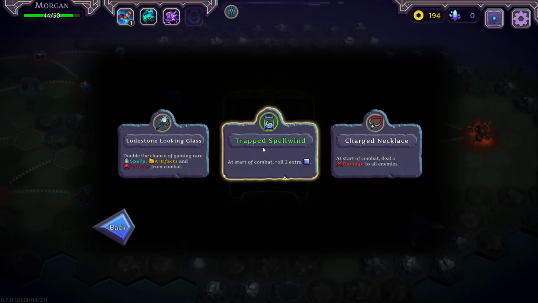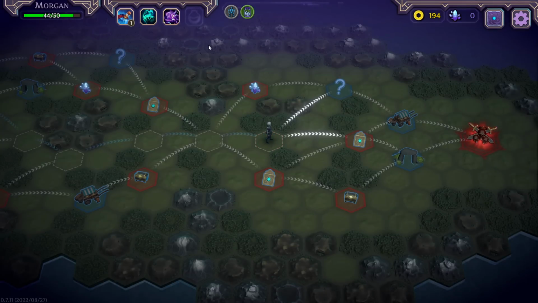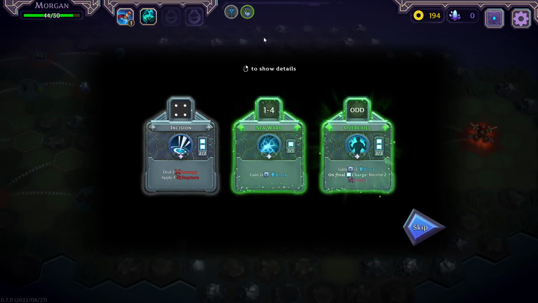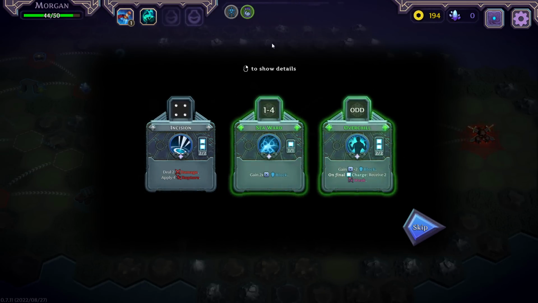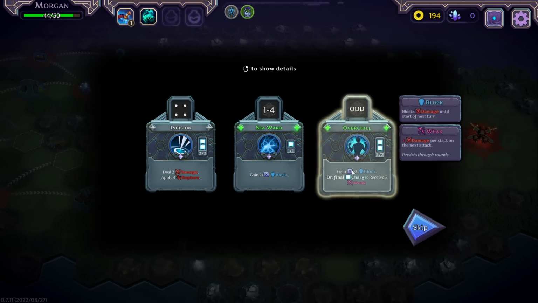At the start of combat, roll 2 extra dice. Wahoo! The other one was do 5 damage to everybody right away, which is not bad. Gain 2x die block. Gain X plus 2 block on final charge. Receive 2 weak. Okay, so what? It gives you an optimal amount of block per value, but you get weakened.